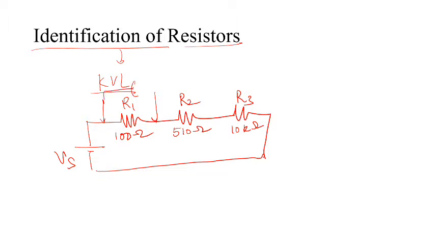So your aim here would be to find various voltages across different resistors by connecting a voltmeter in parallel with the resistances one by one. But for doing so, you'll first have to identify the set of these resistances from a bunch of resistors. A bunch of resistors would be given to you.